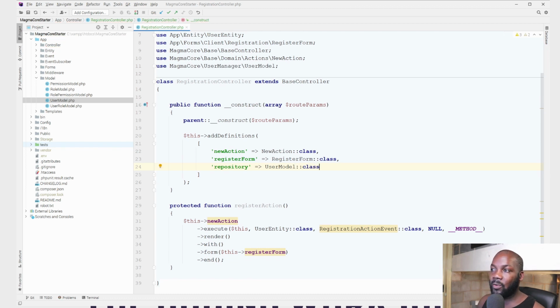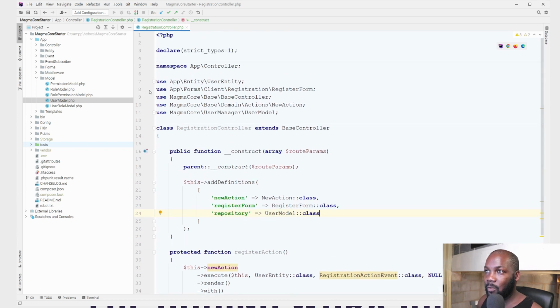Now I know that there's some stuff I need to change so we get fewer errors. The first one is going to be the app entity, right? Because when we come to doing validation, the validation class is looking for the user entity, and because we're now using the user manager component, we must also change this to point to the entity class within that particular component.